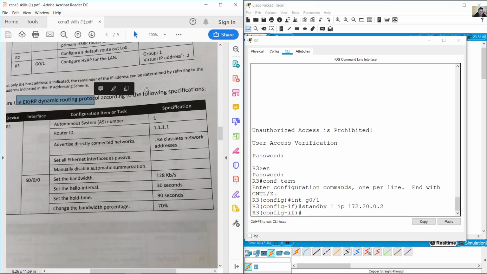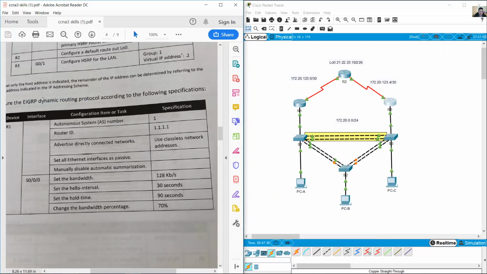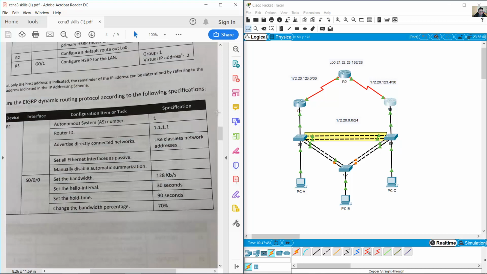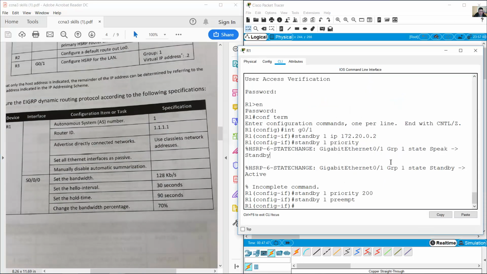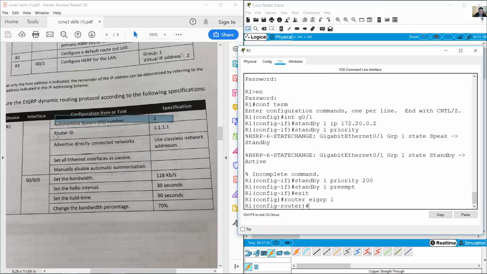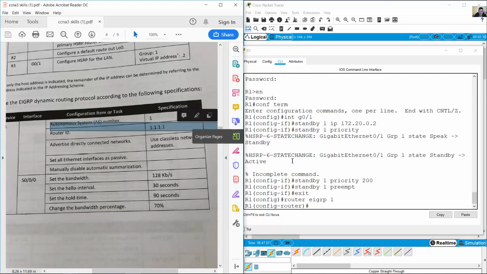EIGRP configuration, the dynamic routing protocol. R1, exit. Autonomous system number 1, router EIGRP 1. Set the EIGRP router ID.